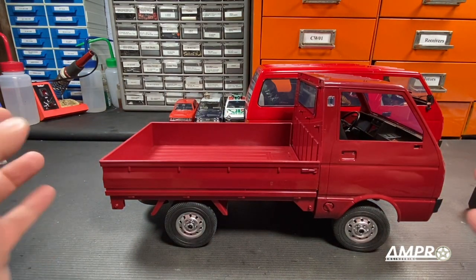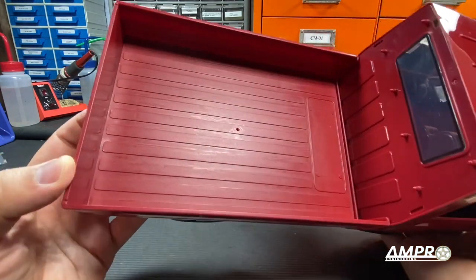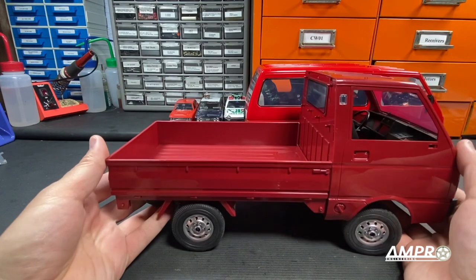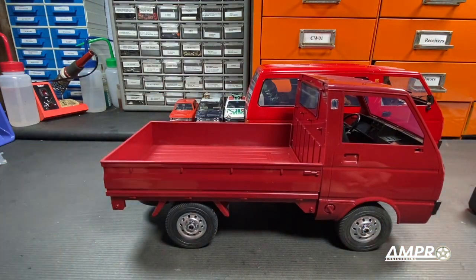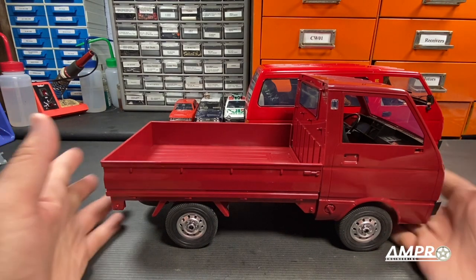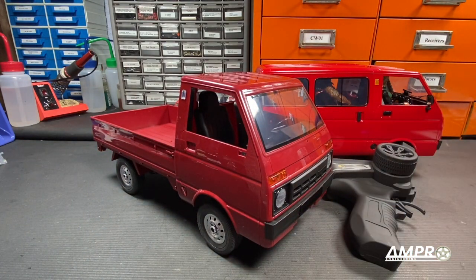The rear suspension is not going to carry your 6-pack of beer, but we'll have to revisit that. If you do want this thing to be more of a little shop truck or more of a tow truck, work will have to be done. You're going to have to reinforce the rear suspension. You're going to have to upgrade the driveline. I don't know if the stock electronics are going to handle that. So before you buy this, definitely get an idea of what your plan is and ensure that this fits in what you want to do with a tiny little K truck.